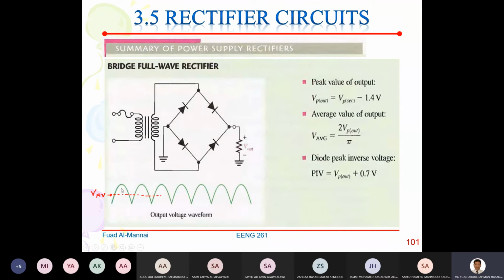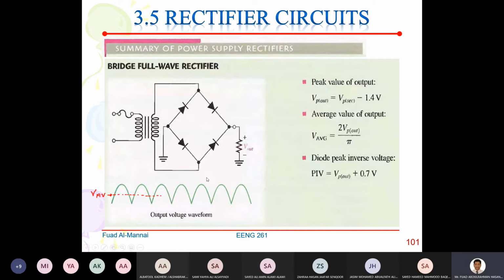Hey, you guys, don't confuse the half-wave rectifier with the full-wave rectifier. Remember that for the half-wave rectifier, one of these halves will be missing, and for the full-wave rectifier, the output will be unipolar like this. If you want to calculate the V average, it will be equal to 2 V out divided by pi, or 0.636 V out.